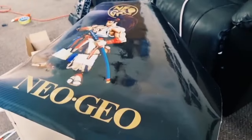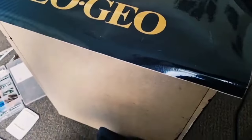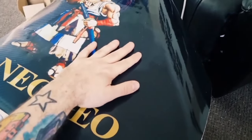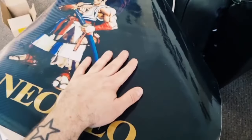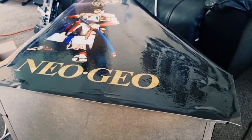Okay, so we're just going to start on the side panel here, and this is going to take some doing, I think. Obviously it's a square sheet, and there's a ridge in the side of the cabinet itself, so I'm going to get on with this and I'll show you in a minute.